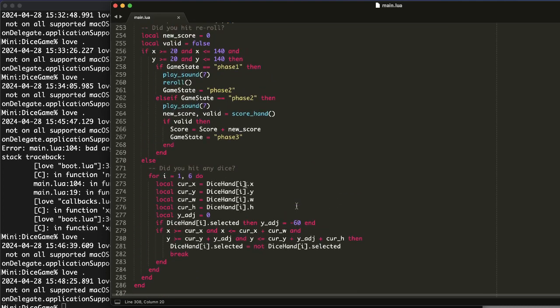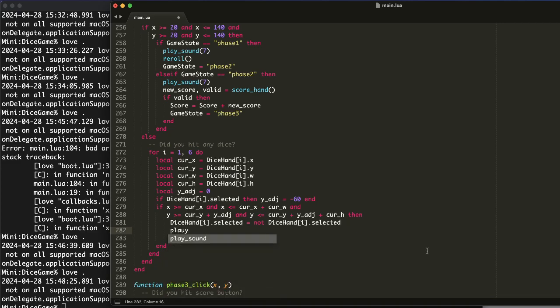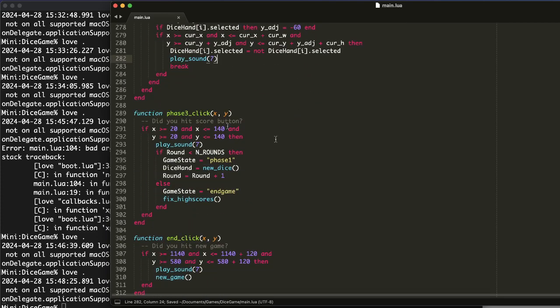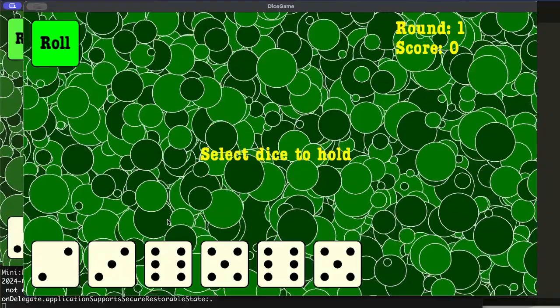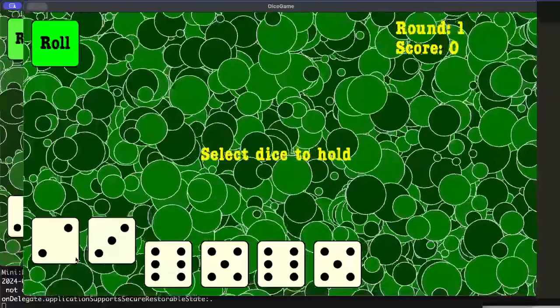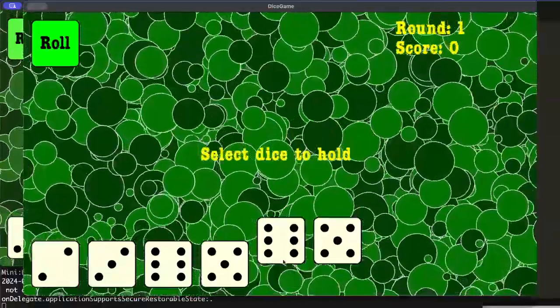So when you're clicking the dice here, did you hit any dice? You do. So we're going to do play sound 7. There. And that's phase 1, 2, so that should be fine. There's nothing in phase 3, so let's try that again. Make sure. Oh, I don't know how that sounds on stream, but that feels pretty satisfying.